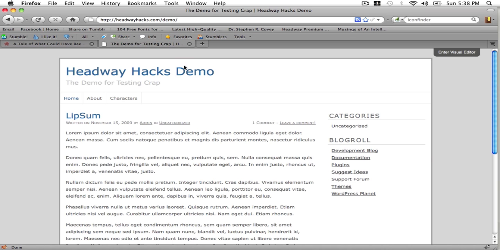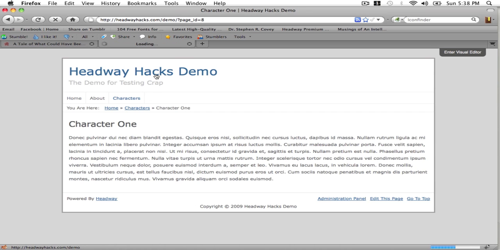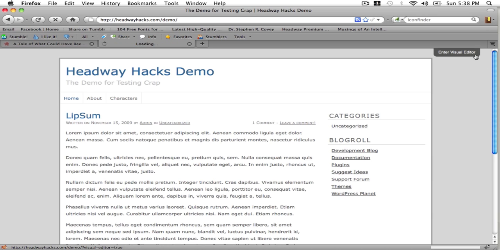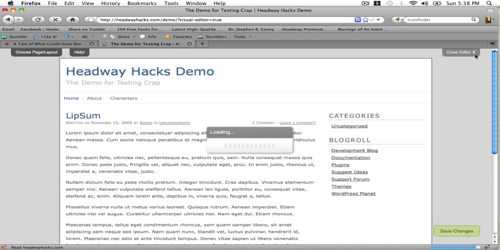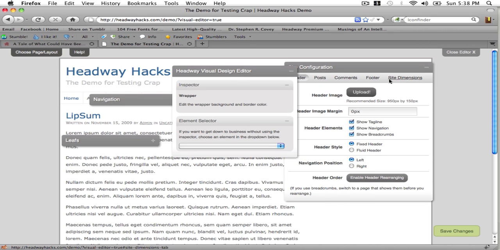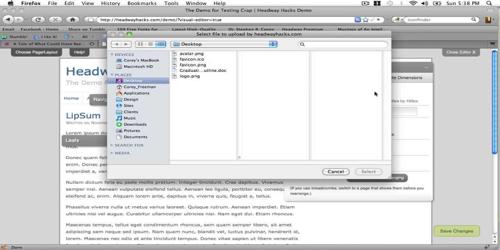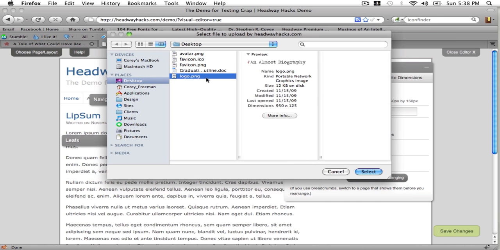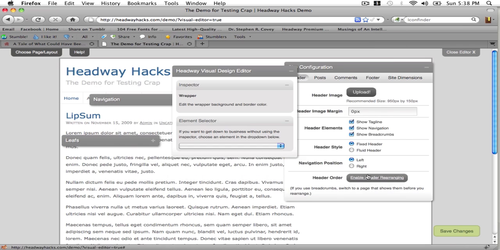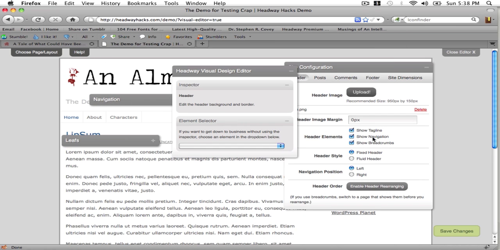So here I've got my demo set up, and we're going to enter the visual editor, and I'm going to show you how. Okay, the first thing we're going to do is get all the header stuff sorted out. So upload the logo that I made earlier, and there you have it.